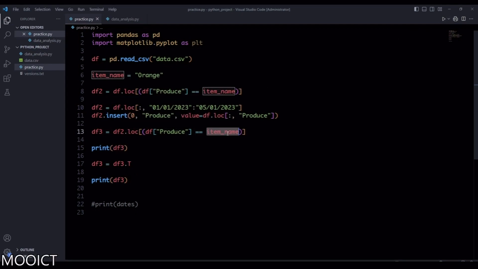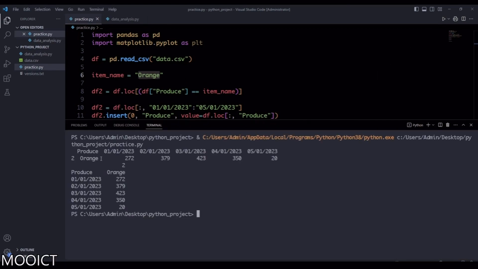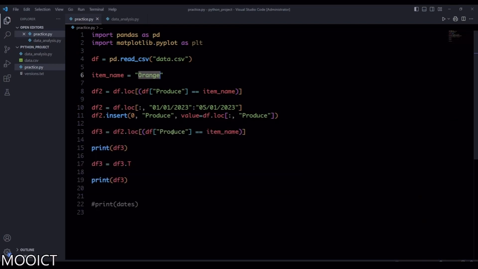So at this point, df3 is just one row. Okay. All the column names basically become a column on their own, and then all the values in the rows underneath become the second column. So that's why we're using transpose, right? By using transpose, we can actually flip the chart that we need.